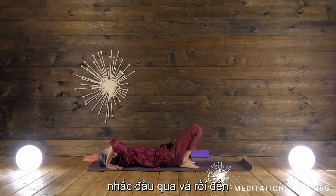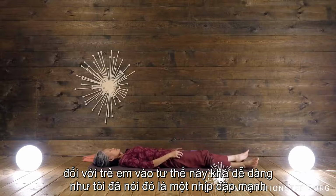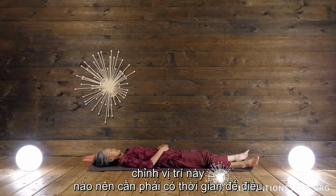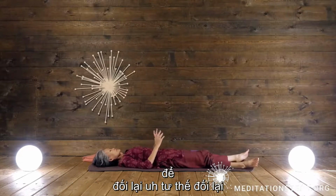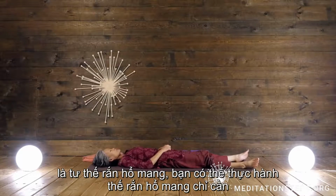Slowly lower the head and then the body. Like I said, it's a powerful pose. It's quite easy for kids to get into it. For adults, we may have forgotten how heavy our head and our body are, so you may take time to adjust to this position. If that is trying, you could do cobra pose as the counter pose. You could do the Bhujangasana pose. Just pause for a while.